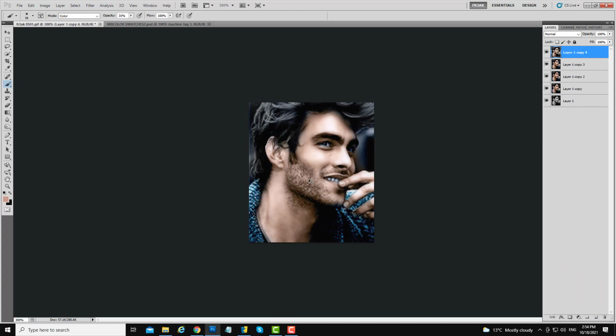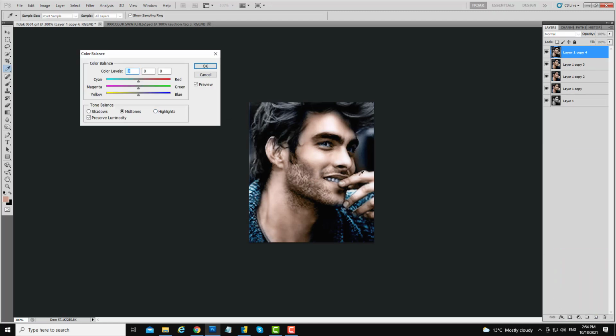So now we can go to Control B and start working on the color balance. I'm still looking at his skin tone. In the shadows, I usually like it to go cooler colors. Something like this, and cooler color up here. You can work with the highlights, usually a little bit of yellow.